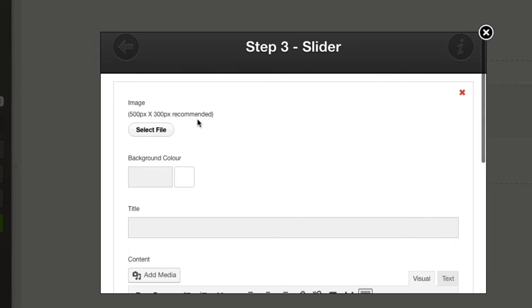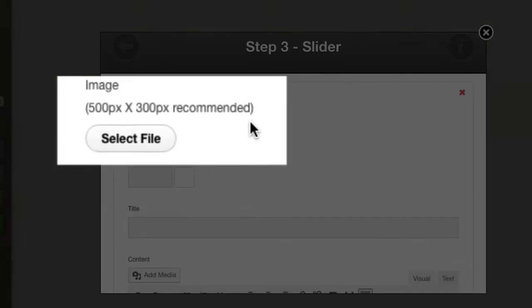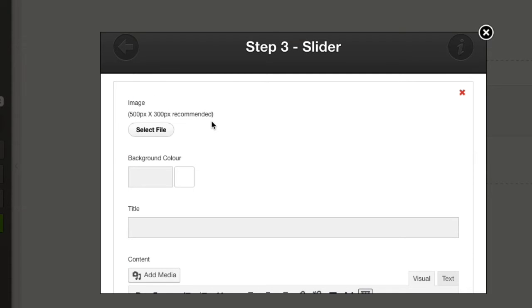and you'll see here we recommend that the image size is 500 by 300 pixels. One thing we also recommend is that you make sure your images are all the same size. If they're mixed sizes, your image slider will try and adjust itself based off the size of your image. So if you had a small image, the slider might suddenly retract in parts to compensate for the size of that image. Other sliders do this as well. It's not just something with our sliders. So if you keep all of your images the same size, you can have more consistency in your slider design.